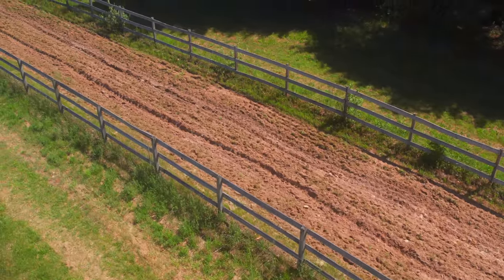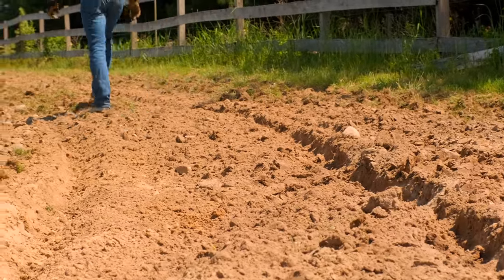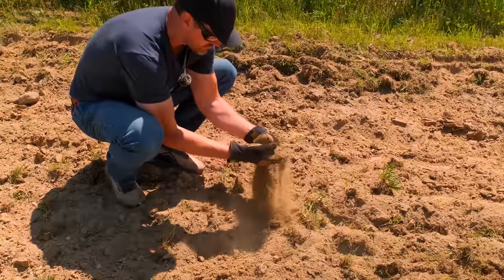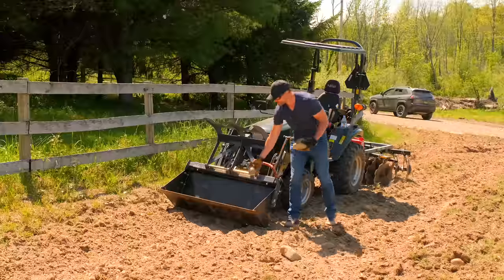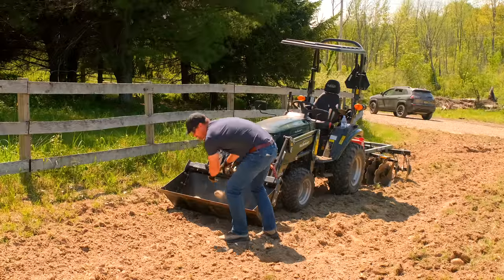Folks, so that is gonna wrap it for today. I think next week we're gonna be ready for gravel. All we're gonna do is get some of these bigger rocks out of here, probably bring a landscape rake through, I'm thinking, and just sort of level things out pretty much in here, and then lay down the road fabric and start getting gravel trucks brought in.